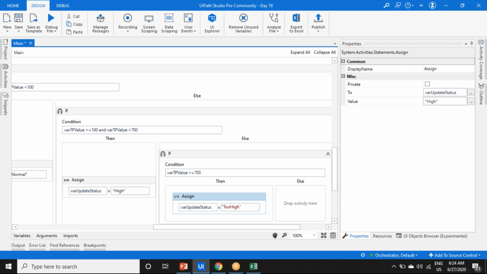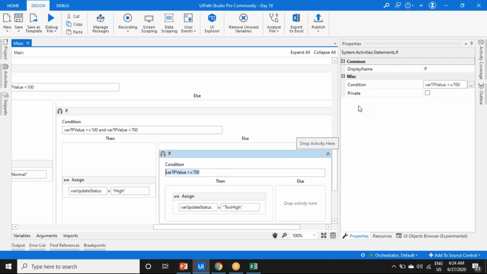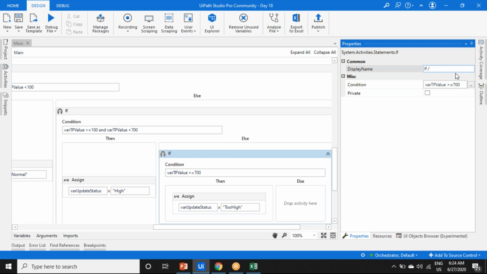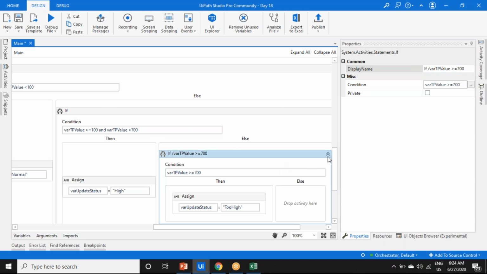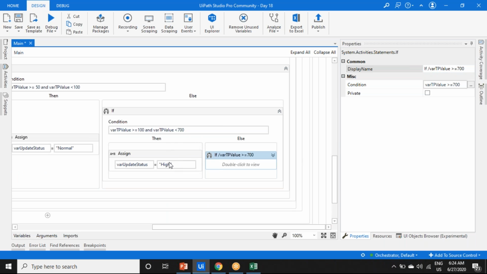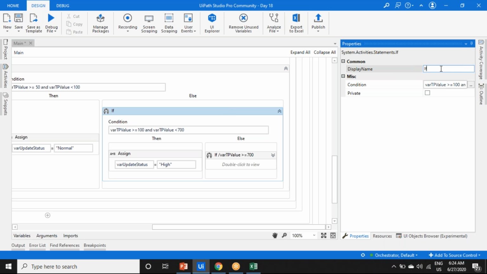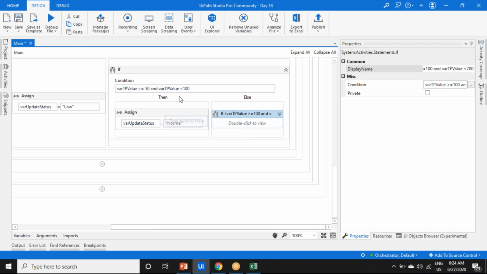Too high. Okay, so these are the conditions. I'm just naming the headings so that we can understand easily. It's not like a normal if condition, right?